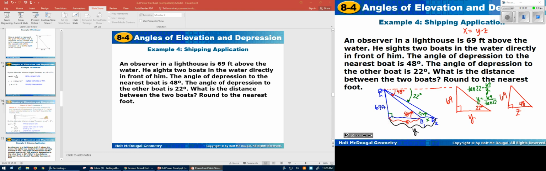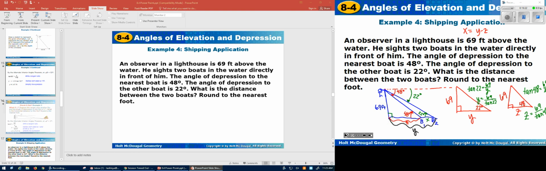And we want to subtract from that z. So now let's find z. What trig function will we use for z? Tan again, because we know the opposite. We're looking for the adjacent. So tangent of 48 is equal to 69 over z. Since z is down below, again, we switch. So we have 69 over the tangent of 48. Is that making sense? Okay, but again, that's not my answer, so I don't want to round it yet. So I'm just going to type it in as 69 over the tangent of 48.